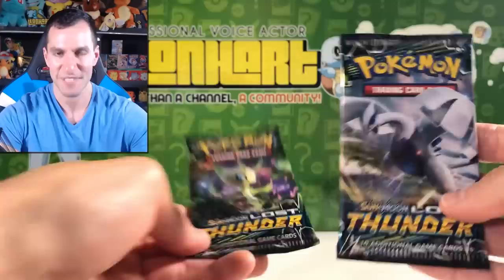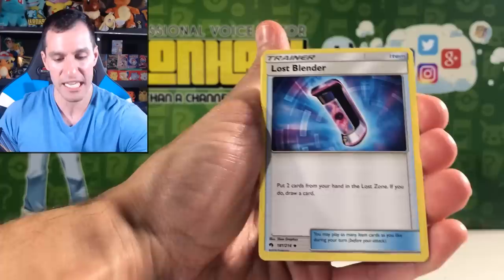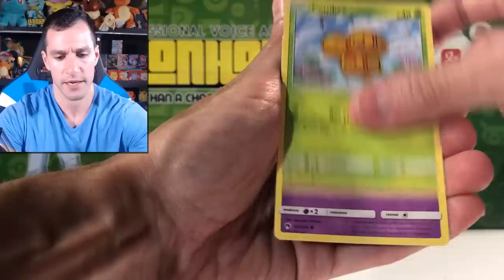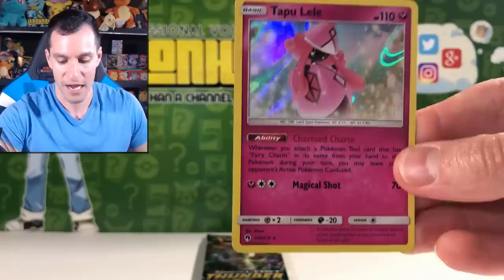We have another Celebi pack and then Lugia — two of my favorite pack arts! Let's go with Lugia first. Please leave a like and let me know your favorite pack art for Lost Thunder and how your pulls went at any pre-releases. Guess the energy — Lightning. We get Cascoon, Lost Blender, Wurmple, Litwick, Combee, Larvitar, and Blitzle. We pull the Reverse Holographic Tapu Lele — and it's only proper we then get the Holographic form as the rare too!